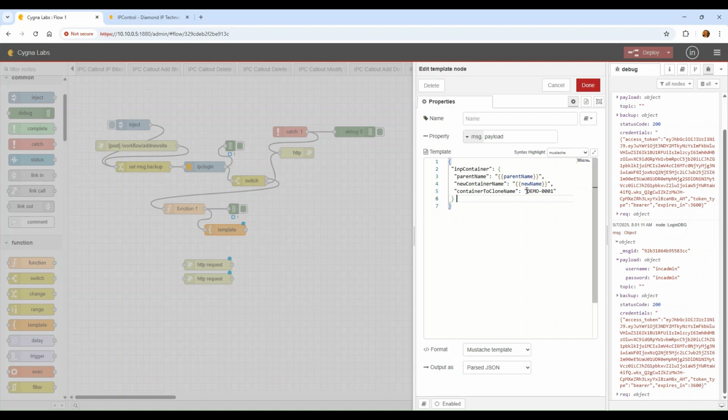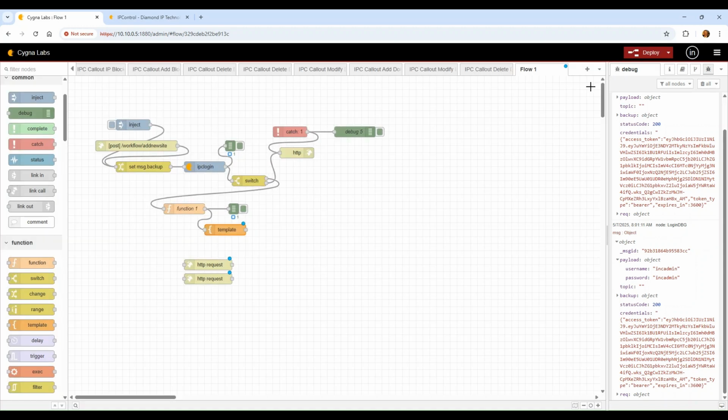Unless I go down to a state. Now, if I do more logic, we may say that we want to build some logic to pick which container, and then we would just choose 0001 being the template. So we could certainly do that in this regard. But I'm going to use this as a template, and this will output that.